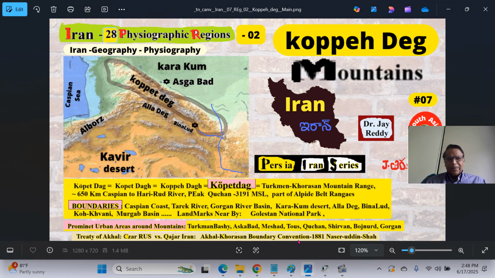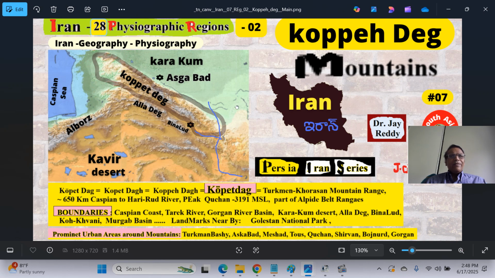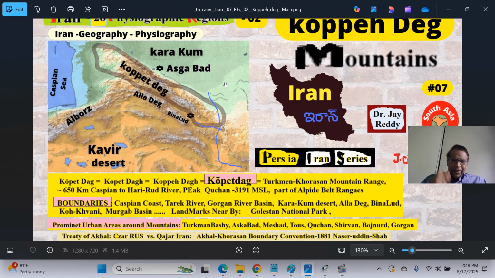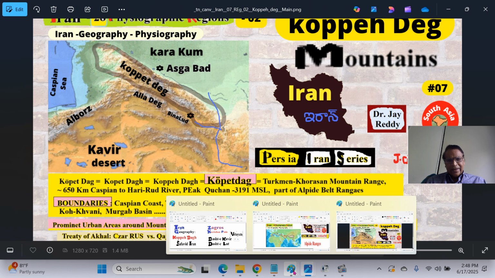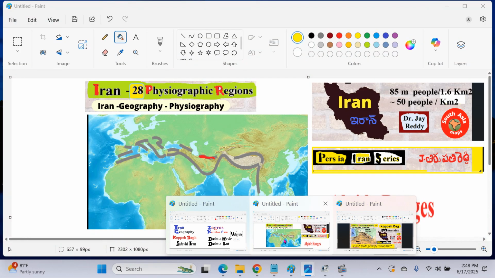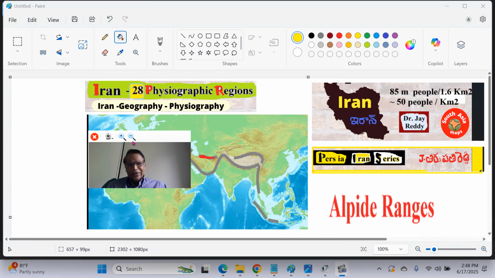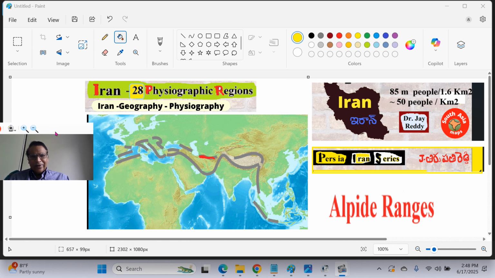As usual, keep this map in mind so that these things will be very clear. And after this presentation, I will take you over the different maps so that you will get a broader, deeper understanding. These mountains are part of a broad range called the Alpide mountain range, a series of mountains from Morocco to Sumatra Island and Java Island.